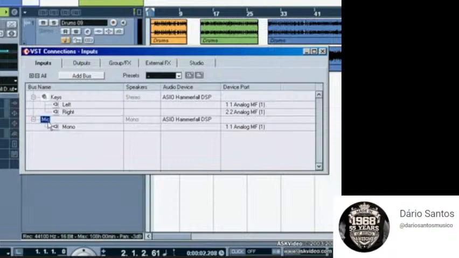If you have multiple inputs, you can name each one and have a different input assigned to it. And then of course, plug all of our gear into the different inputs of our sound card. If you only have 2 inputs, you'll need to plug and then unplug your gear into your sound card. So the input names won't really make sense if they're labeled keys and mic. Why don't we make them more generic by calling them stereo and mono?